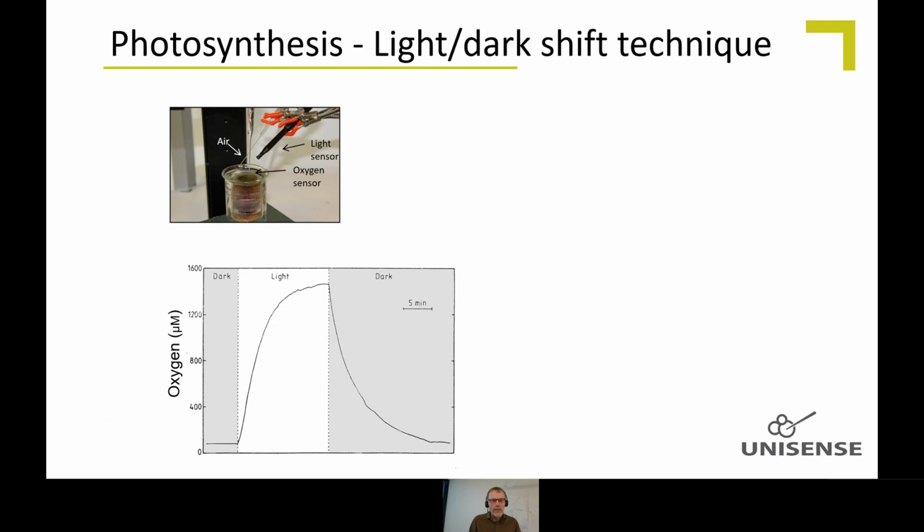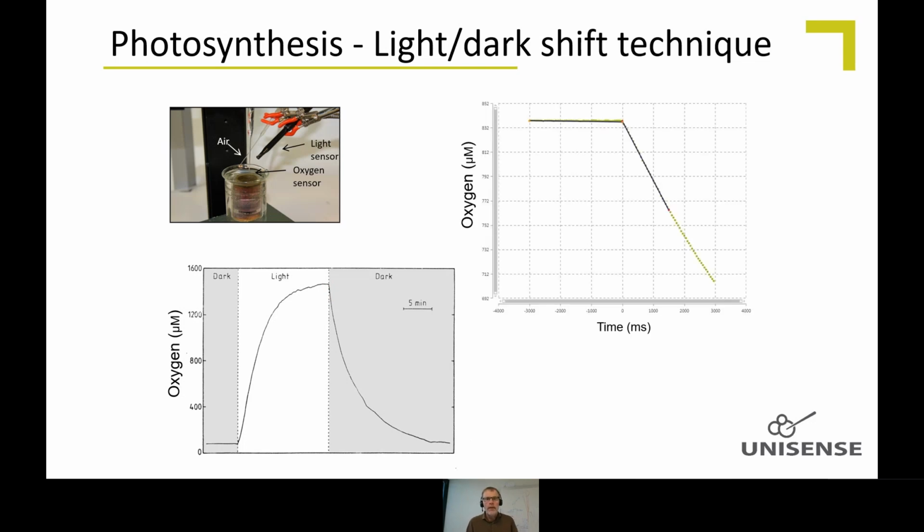If you look at a biofilm, microbial mat, or whatever, like this, this is over a long period. This is a 5-minute interval here. So this is about a quarter of an hour that's been in darkness. Then light is turned on and it will accumulate oxygen at the depth where the sensor is sitting, and then it will become stable. When you turn light off, it will decrease very rapidly and then level off again. But you don't need so long a time. Actually, we need a very short time for this type of measurement.